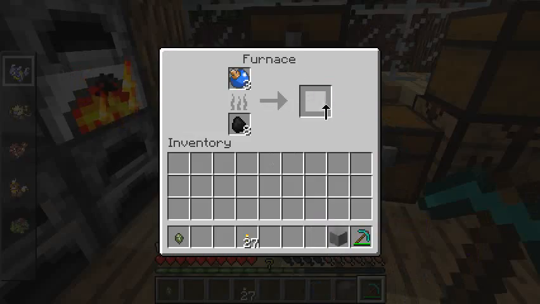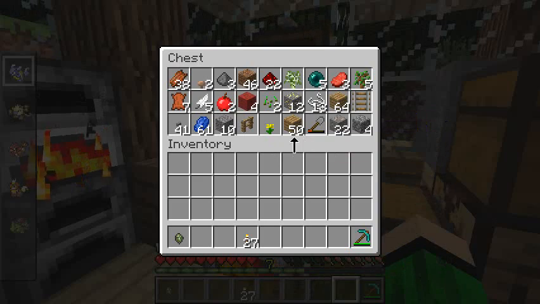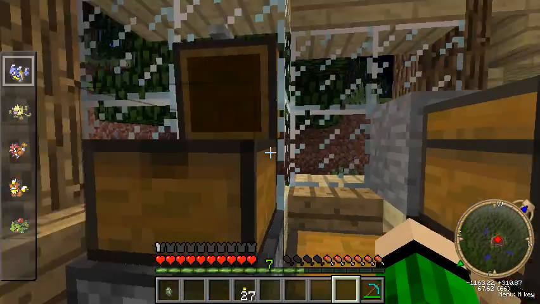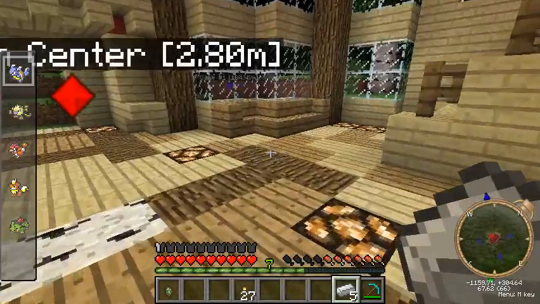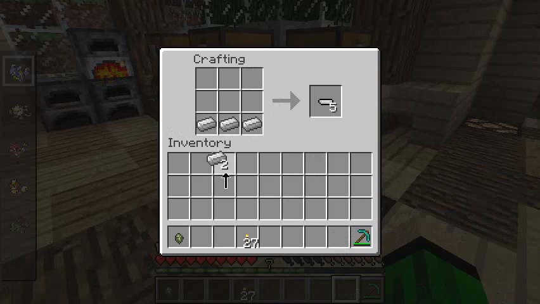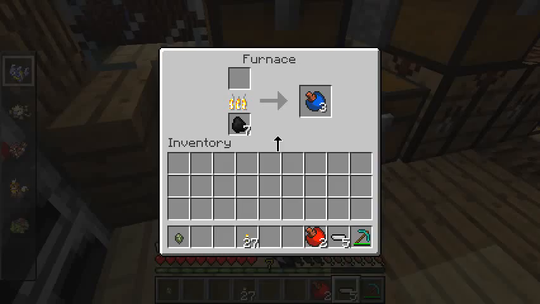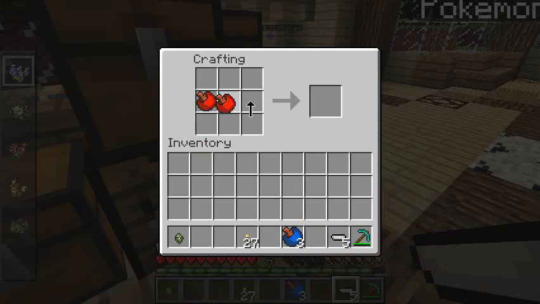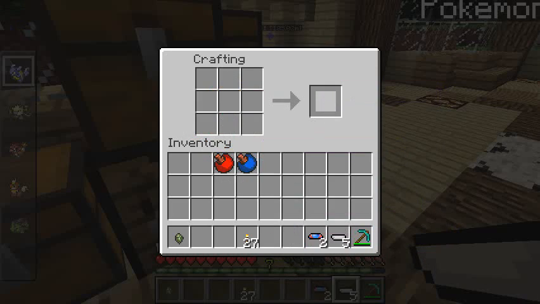Where's all the coal? What happened to all the coal? Whoops. Whatever. I think we smelted that for a reason. Holy cow. Anyway, let's get 5 of those. So, I think this is how you craft him. Yeah, two great balls. Or should I make a heavy ball? I'm going with great ball right now. I don't know. Let's go with that.